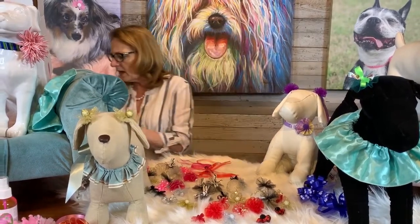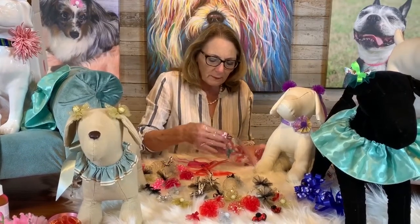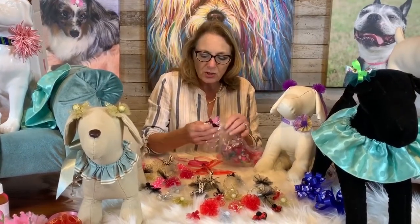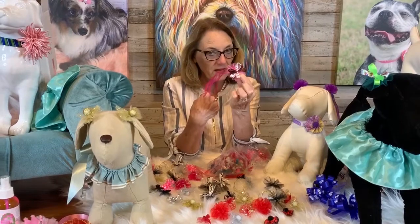We use so much red and we use so much hot pink that this is really a good combination for you guys to use. And you know, that's something when you're talking about your customers and we got customers that only want red or only want pink. Doesn't mean that it has to be solid. You can use a bow that has got pink in it. Like I'll just pull real quick here, this wonderful cupcake. So if your customer says, I just want pink, you can use a cupcake in pink and then a beautiful pink streamer. That can't get any more pink than that, guys.